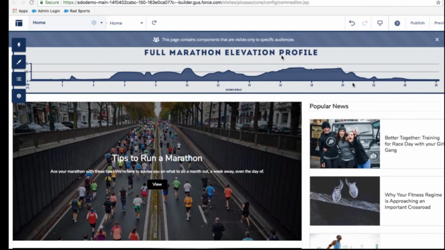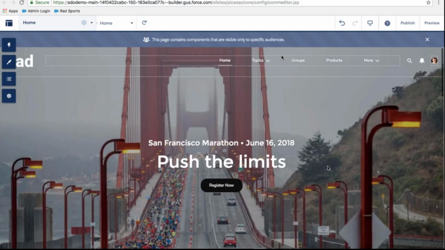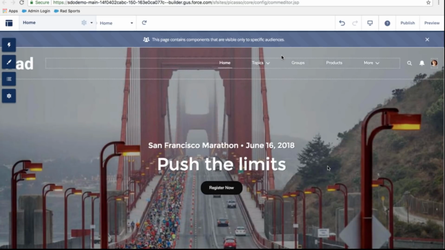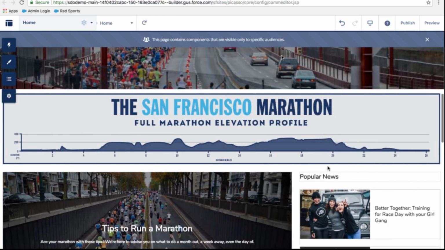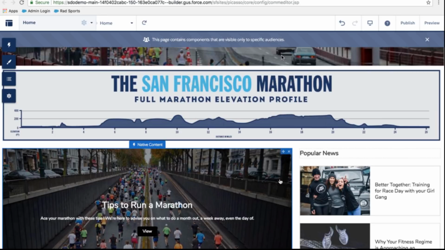Now, to understand all of this, let's look at a demo. I'm going to use the same community that Gayatri and Jagdish just showed, so that we have the same context. This is RAD, right? RAD is organizing this marathon in San Francisco, and they're not doing this for the first time. They've done this in the past. They've done it in multiple cities.